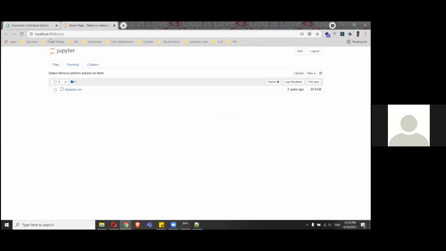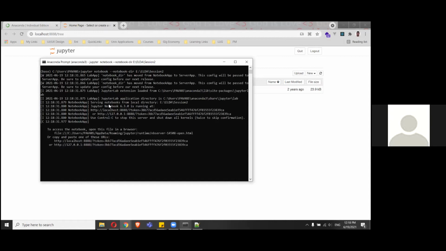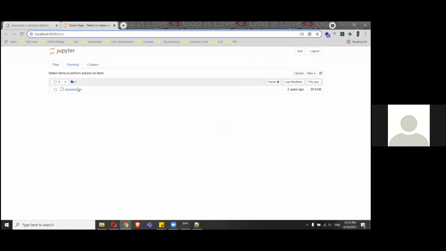Jupyter notebooks runs in a browser on a localhost port 8888, and it will show you your current tree of files. If I come back to the command prompt, it will show me the link which I'm pointing to and all the other things, but our major focus now is in the browser here. You can see that even our data set is listed among the files that are there. So we are going to start. Let me share the command for those who may want to use it at some point.